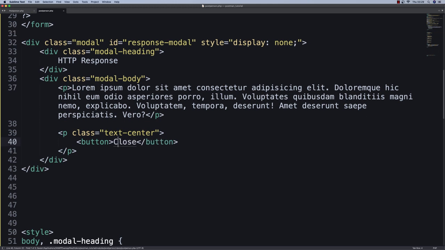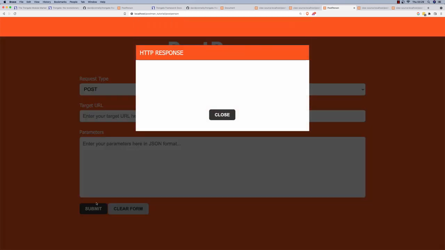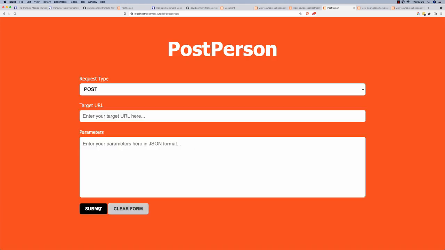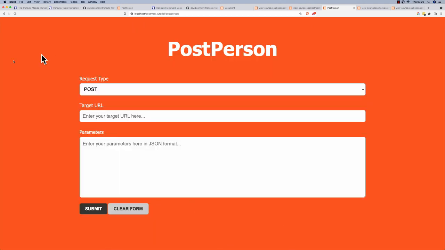I'll just write close, and I'm going to say onclick equals close modal in parenthesis. So now when I click on send, forgive me, my mouse is acting very strange here, but you can see that I've now got this close button, and it's very easy to just open and close it. Okay, that's pretty cool.